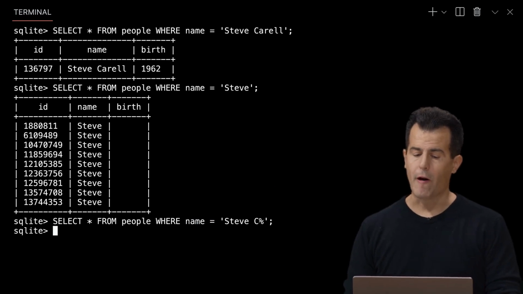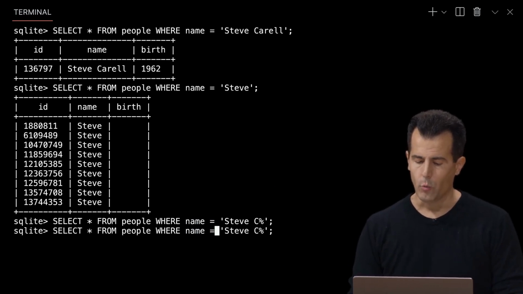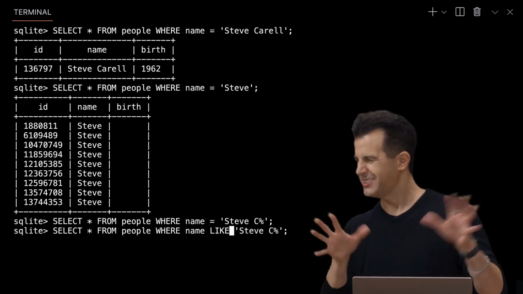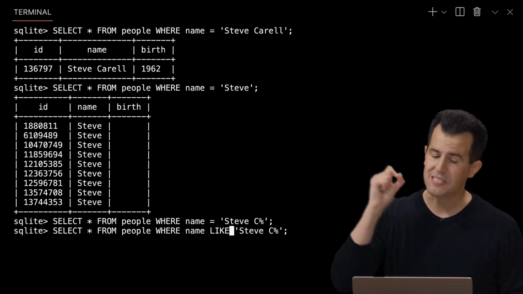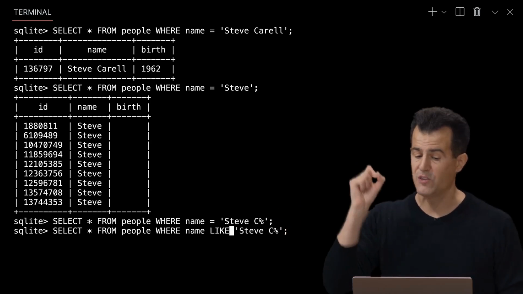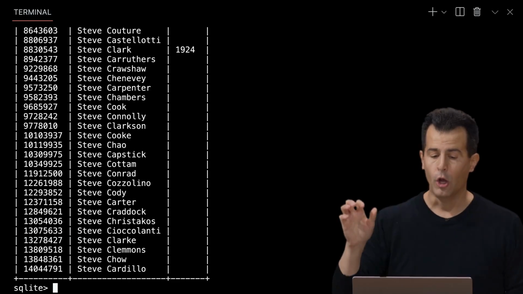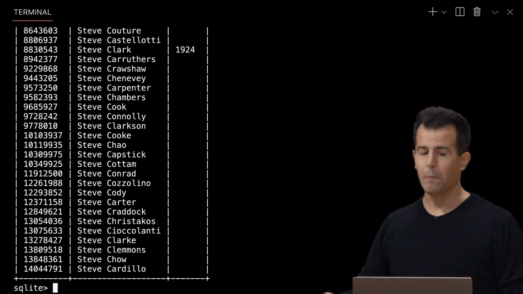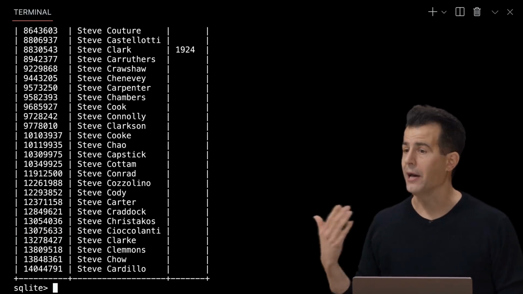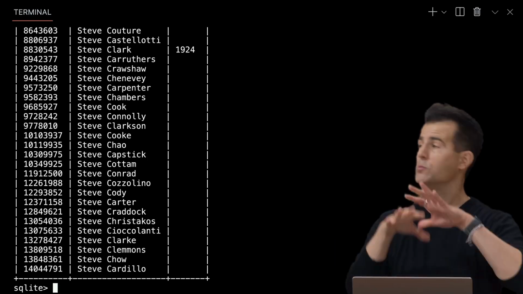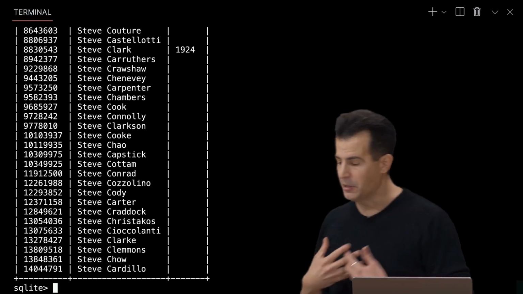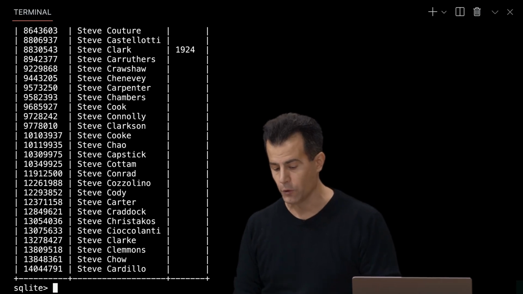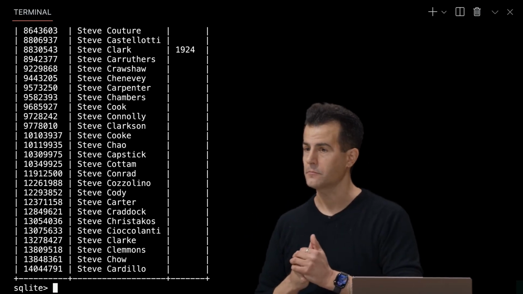But recall earlier I mentioned that one other keyword, which is for fuzzier matching, so to speak, where it's like not exactly what you're looking for, but it's like what you're looking for. If you instead say where his name is like Steve space C something, now we'll get back a whole bunch of Steves, but I think now I could probably find the one I'm actually looking for if I don't remember his name. You can use multiple % signs. If you forget what his first name is, you could reverse the order. But that, too, is a very powerful SQL feature at that.